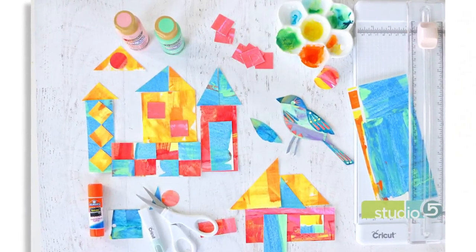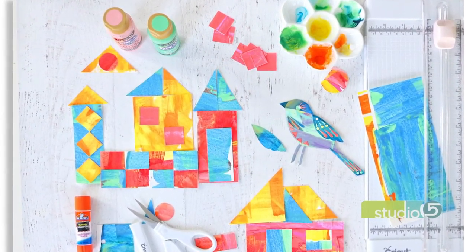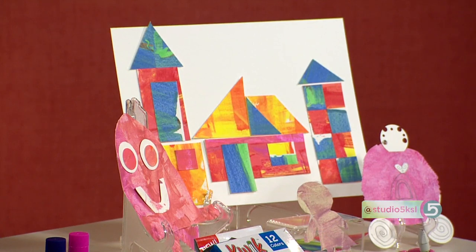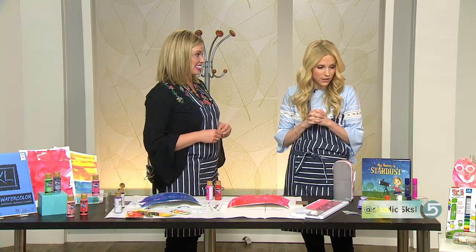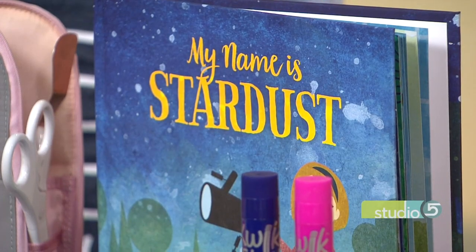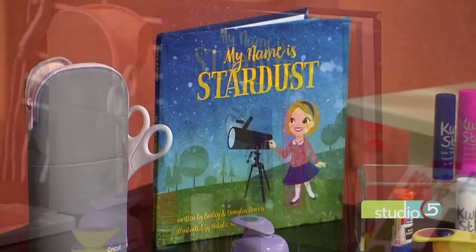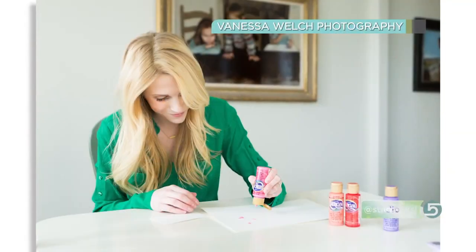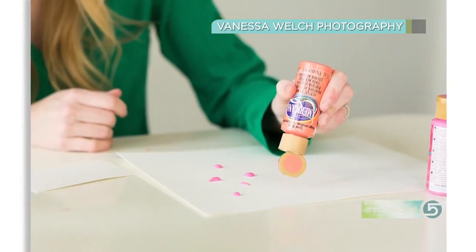What was the outcome of your art day with your kiddos? We built a little house and a little bird using fun tweezers, super sharp scissors, and punches. We're kind of selling this as a kids' art day, but you have fun with this technique in your own right. I actually used this in a children's book — my children's book is called 'My Name is Stardust.' I'm the illustrator, and Doug and Bailey Harris are the authors. I created all the textures with a very similar technique, then scanned them in and used the computer to cut out shapes. It was that basic paint scrape technique that led to the pages of that beautiful book.